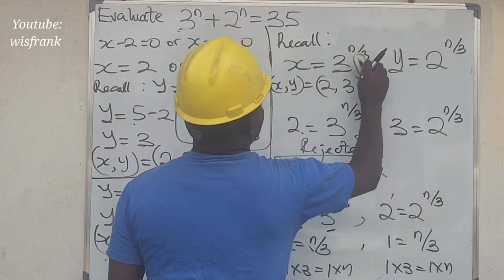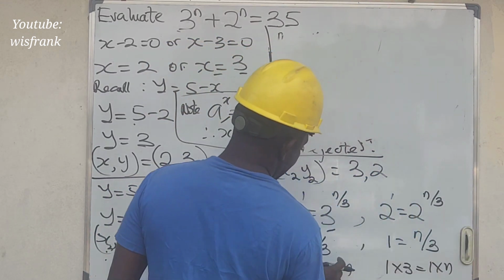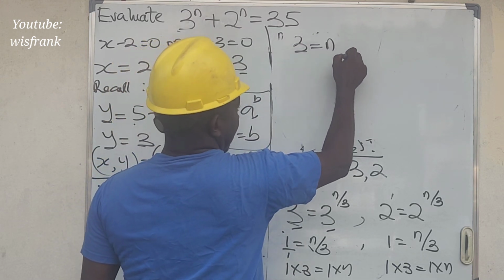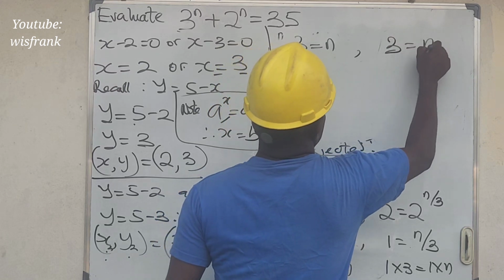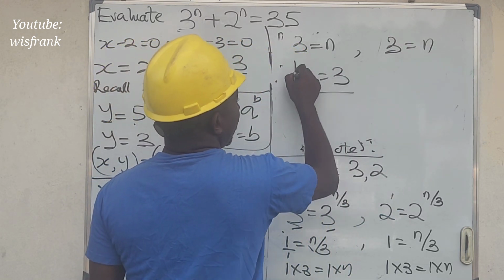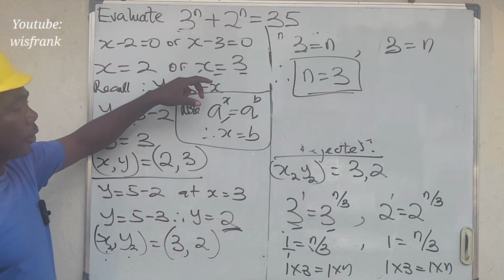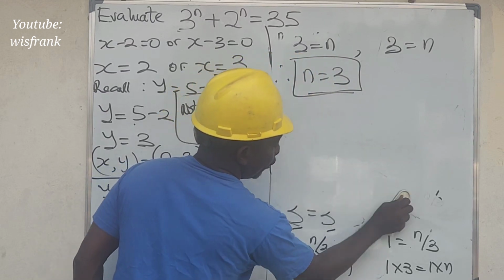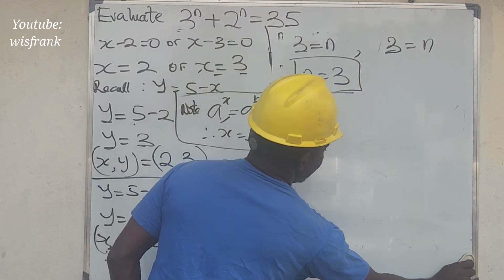Therefore, we can find the value of n from that equation, where we have 3 equals n on this side, and 3 equals n on the other side. Therefore, the value of n equals 3 for both sides. So this is the value of n that we have, equals 3. Let us see from what we have. We will do a little check for us to verify our answer where n equals 3.